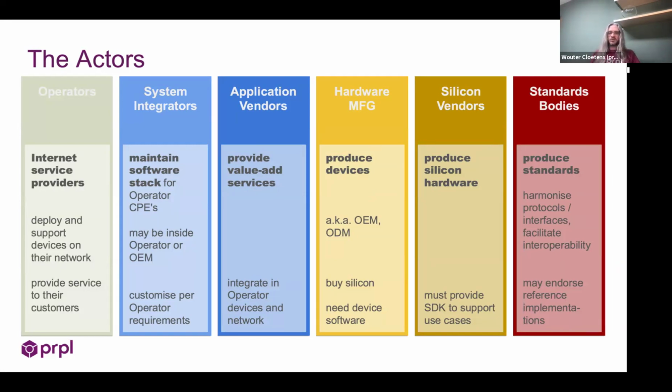Then you have application vendors, or third-party software vendors, independent software vendors, whatever you want to call them. They provide value-add services. So they may have a combined solution on the CPE and in the cloud that offers a particular service, and they need to integrate together in that device on the CPE and in the operator network typically. Then you have the hardware manufacturers.